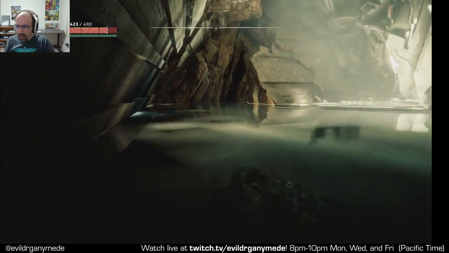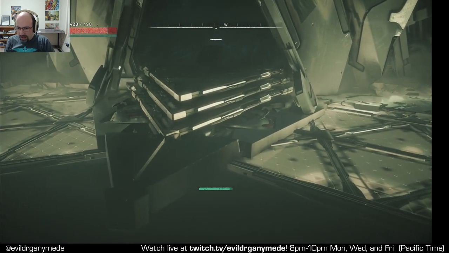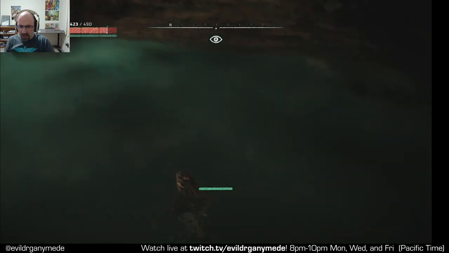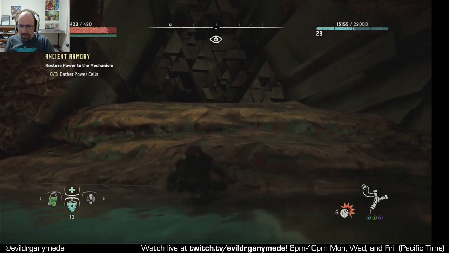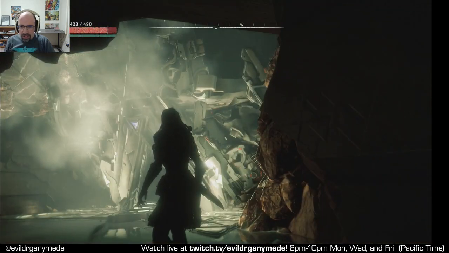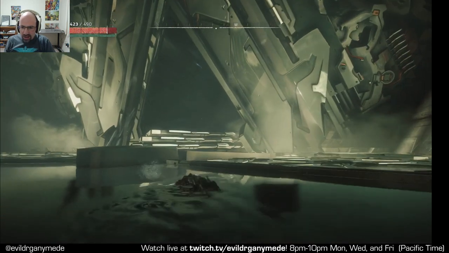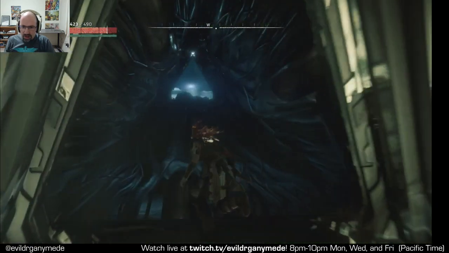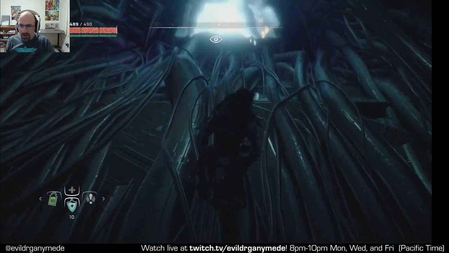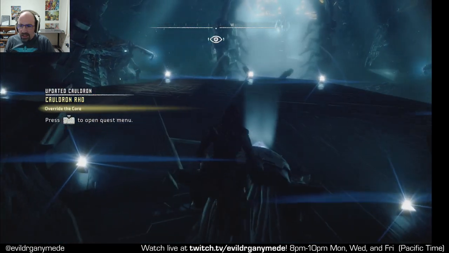Move. Apparently there is an underwaterness that we can do. Does that help me? Is there a reason to go down here? Is that a way through over there? Ah, there's a way through over here. Let's go for the obvious passageway, shall we? Yay!